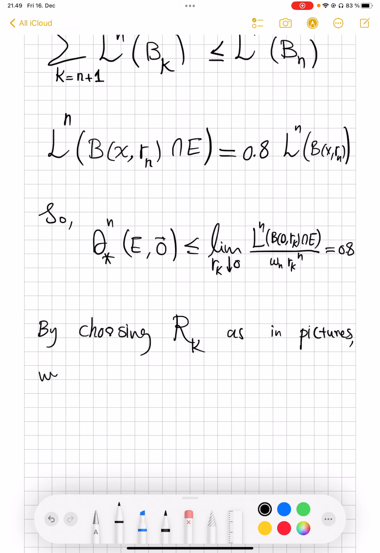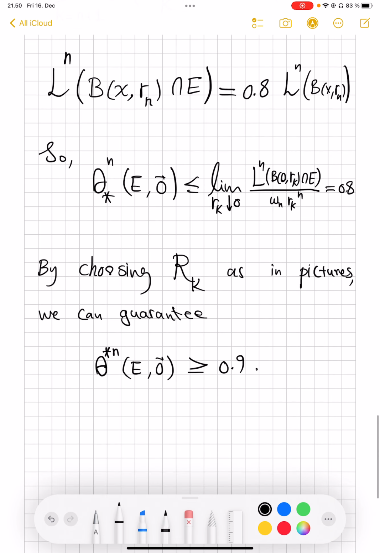So we can guarantee that the upper density, which is the highest possible ratios that you can maintain as you approach 0, will be, say, at least 90%. But again, you can get as close to 1 as you wish. On the other hand, you can make this as small as you want.